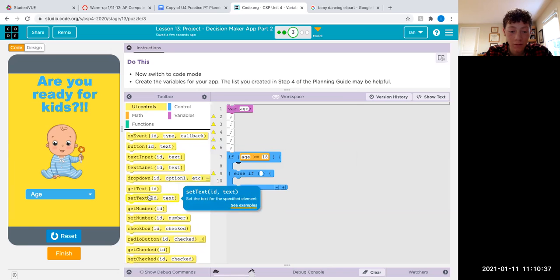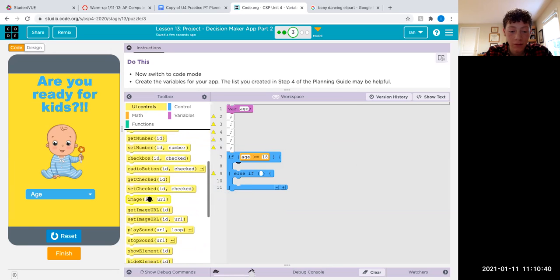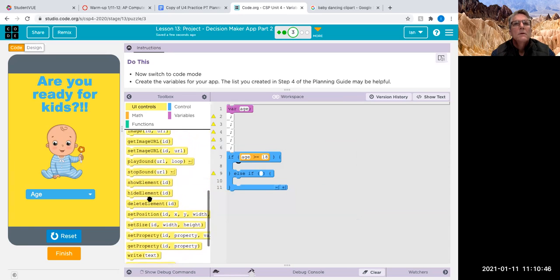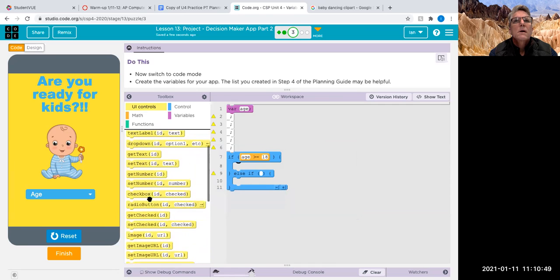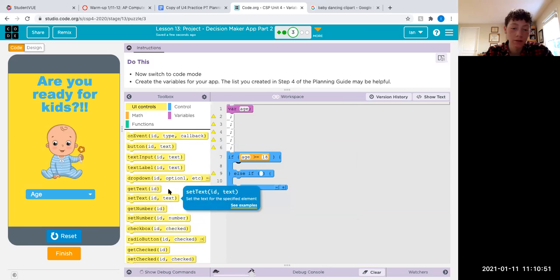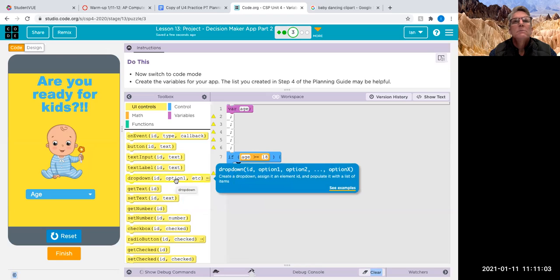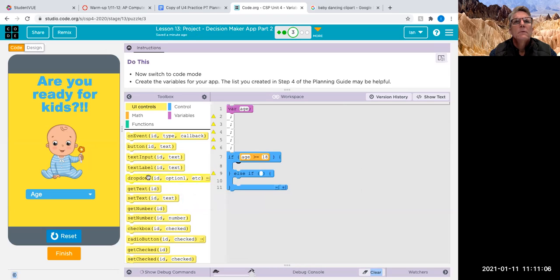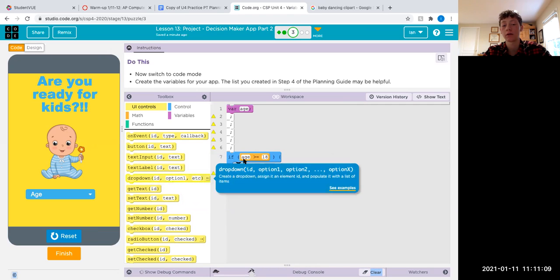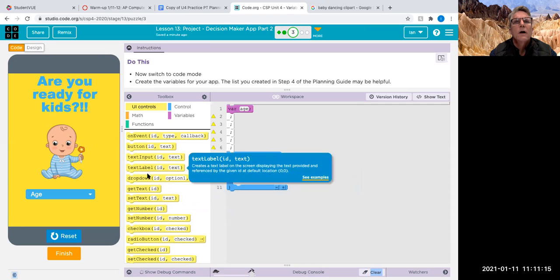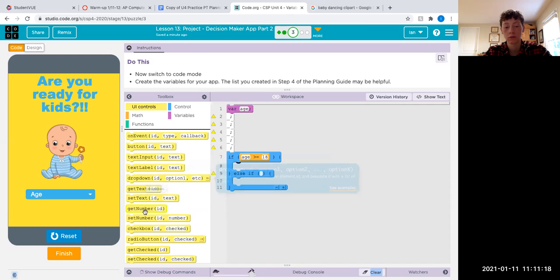Maybe it is a set text. Not set image, set size, set property. Maybe it is a set text, and then ask your friends. Yeah, but it's not set text. Well, I think what you have to do is maybe call your screen name. And how would I do that in this? I mean, every other way that we've set a screen, your U3L10 should have been calling screens, right? Yes.